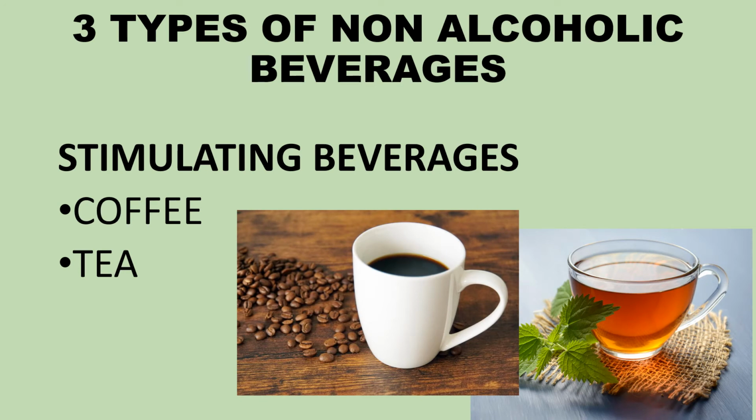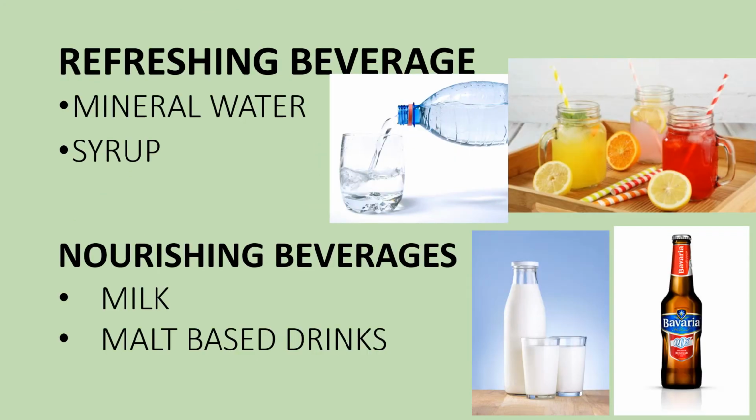Stimulating beverages: coffee and tea. Many people drink these beverages not only for their flavor but also for the boost they provide. Of these beverages, coffee, tea, and cocoa are the most abundant worldwide. These beverages are stimulating because they all include the major central nervous system stimulant caffeine.